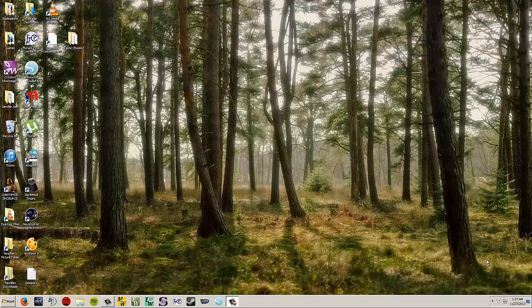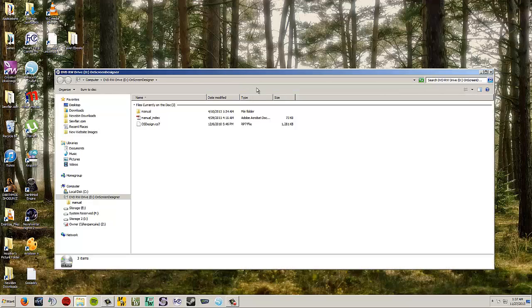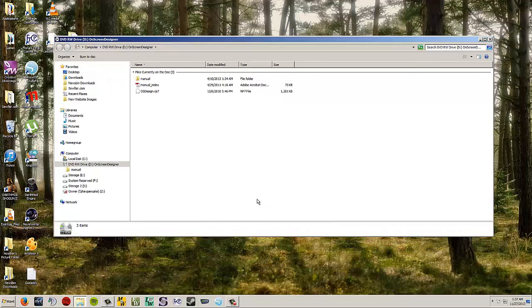So right now I'm just waiting for something to happen on my computer. What ought to happen is some kind of little dialog should come up, and here it is. It's the autoplay dialog. And I'm going to choose to open folder to view files. Now if that doesn't come up automatically, you could try hitting the little folder icon down in the bottom left area of your screen. You click on that and then click on the DVD drive. Most people's computers, unless somebody's messed around with it, ought to automatically come up with that little interface.